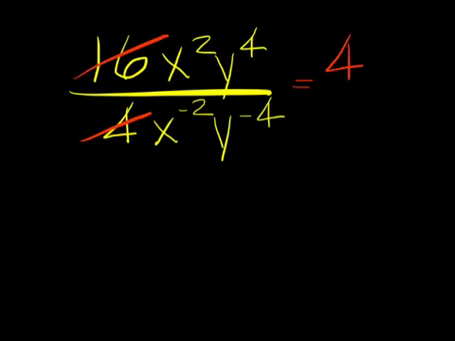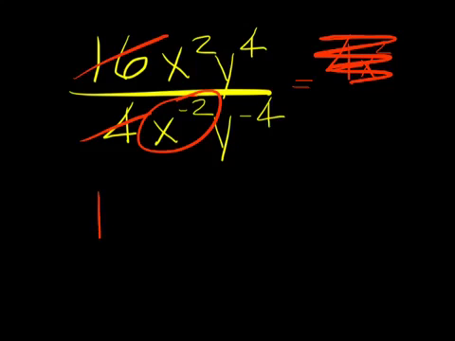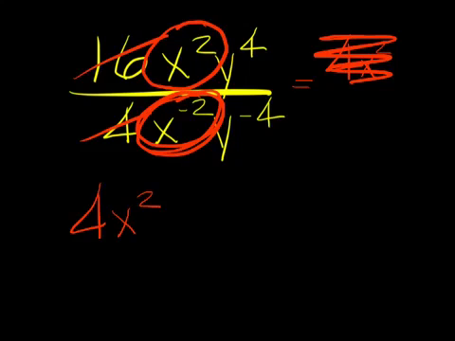It's on the top. Now you have x to the second on the top that stays, but you have this x to the negative second that goes with it. And I should probably move this down to the bottom so I have more room. This x to the second is from here, and then you have this one on the bottom that goes to the top, becomes x to the positive second.